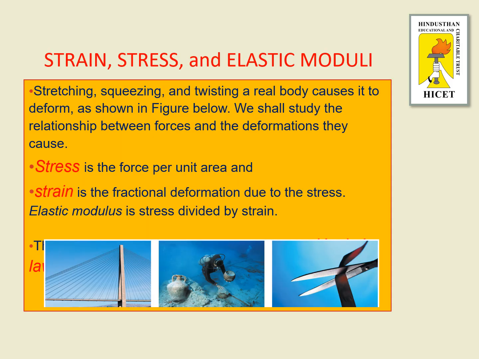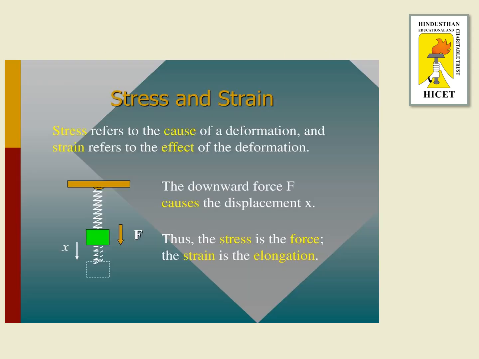Now let us see the definitions for stress, strain and elastic moduli. Stretching, squeezing and twisting a real body causes it to deform, as shown in the figure. We shall study the relationship between the forces and the deformations they cause. Now let us see what is stress. Stress is the force per unit area and strain is the fractional deformation due to stress. Elastic modulus is stress divided by strain.